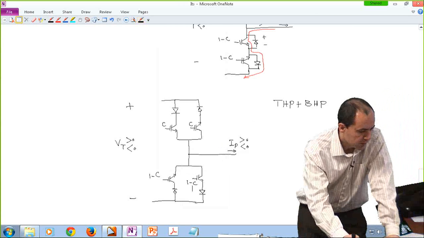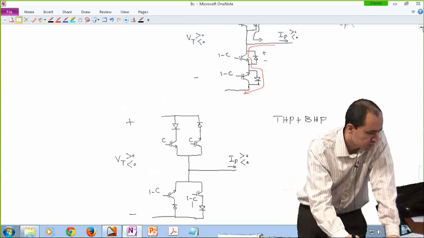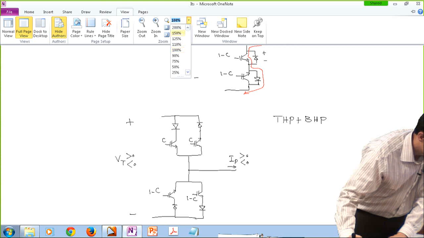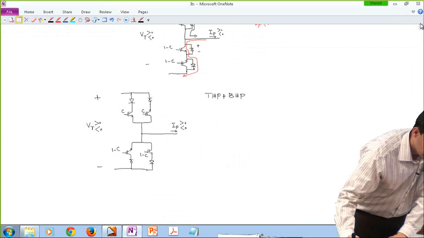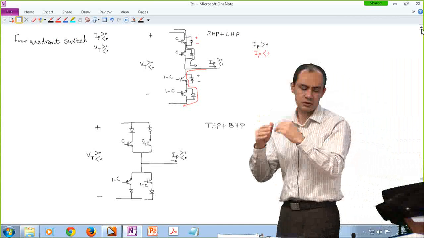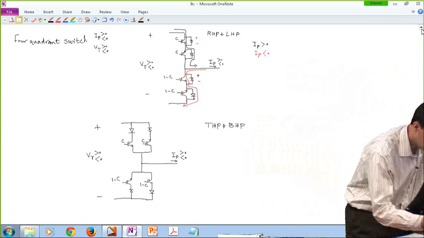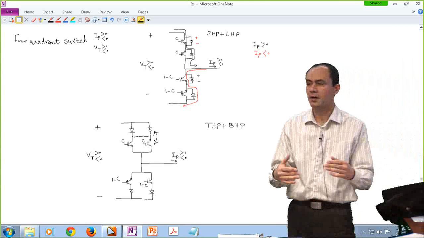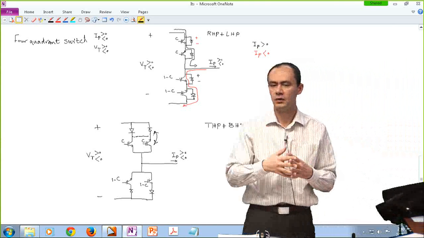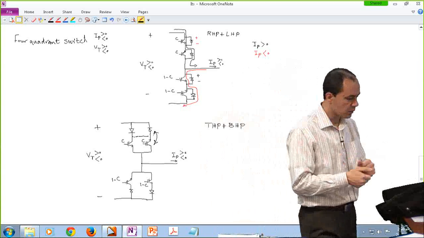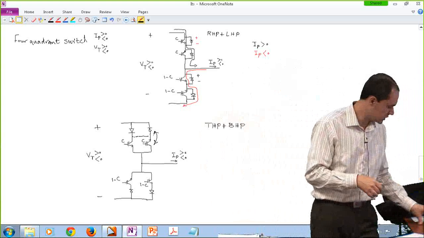And these two are basically the same. They're just drawn differently. Let me just see if I can make it a little bit smaller. These two switches are basically the same. You can actually, for instance, if you swap the position of these two components, then provide a parallel conduction or connection path over here, you're going to end up with what we already had, basically, which was a combination of the right half plane and the left half plane. But the bottom one is a little bit easier to understand.